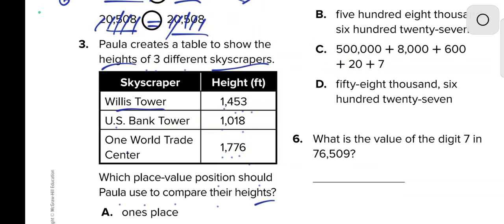So easy. So let's compare between them which one is the greatest number here. All of them are 4 digits. So let's check it. The first digit is 1, 1, 1. So they are equal until now. So the second digit is 4, 0, 7. Yeah, I know them. The greatest one is this, and the shortest one is 1,018, and in the middle is 1,453. From where do we know it?